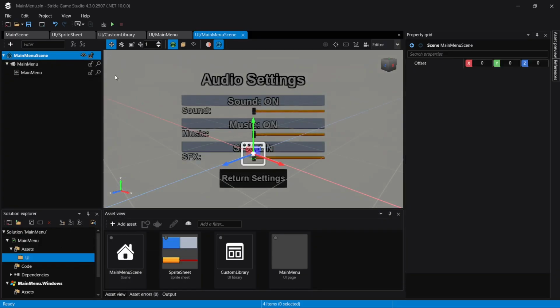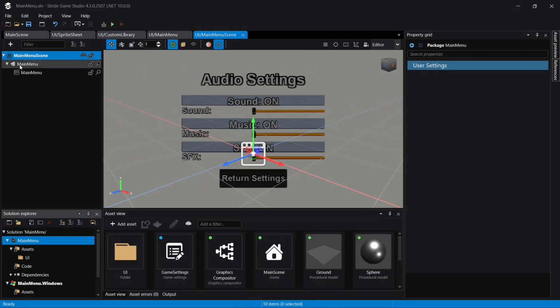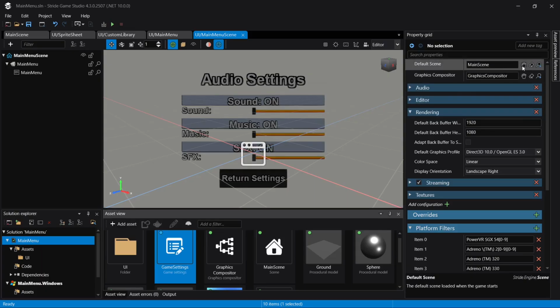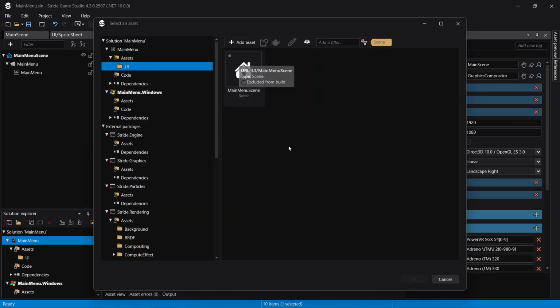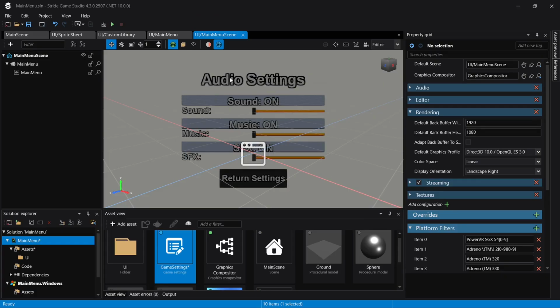Now to make this scene the start scene when you run the game, if you want to see this game, go to your game settings and select the default scene as the main menu scene. So if you start your game right now, you will see this main menu scene.